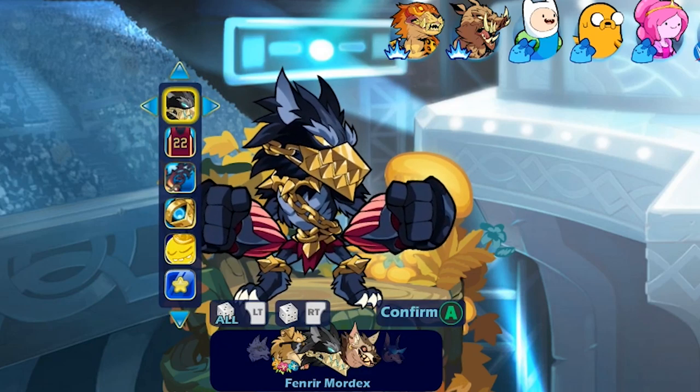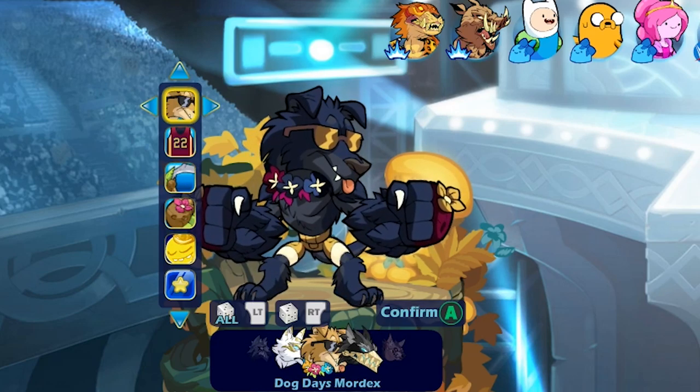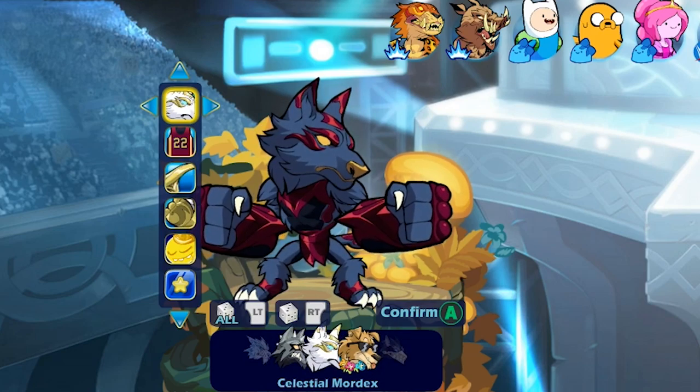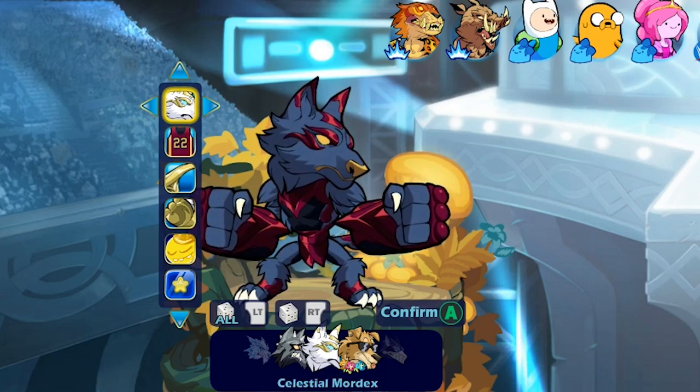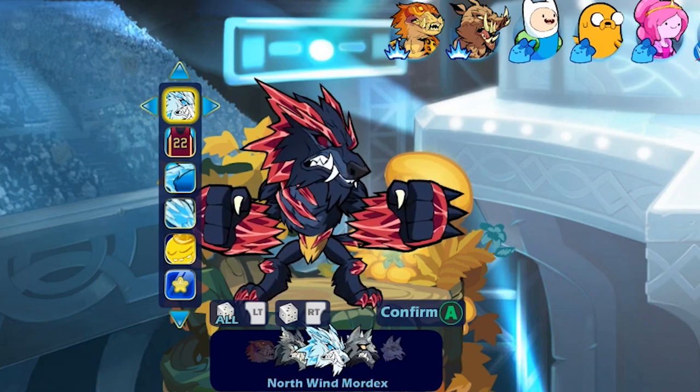This is probably everybody's favorite skin that's really hard to get because it's only available once a year or maybe a couple times a year when they do a certain chest. It's a chest exclusive, I think. Looks pretty good. Dog Days Mordex from the summer heatwave event. Celestial. Not a lot of people pick this skin, but it is pretty cool looking. This one really stands out, other than doesn't have a lot of gold, but it does stand out.